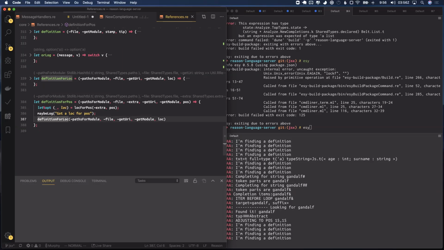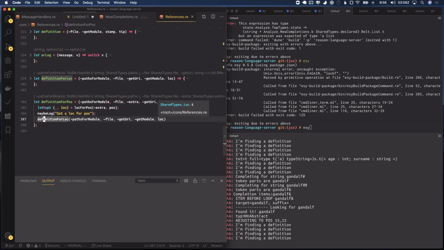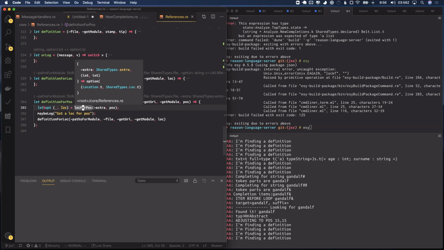Definition for loc. So first it gets the loc for the position, and then it gets the definition for that. So it's like the loc for the position isn't anything at all, right?